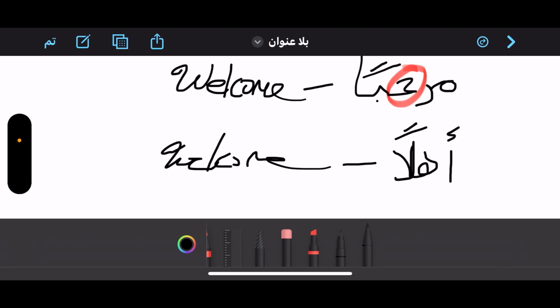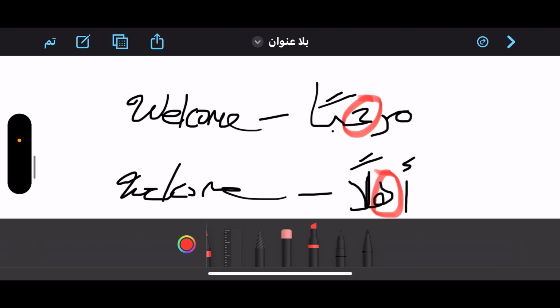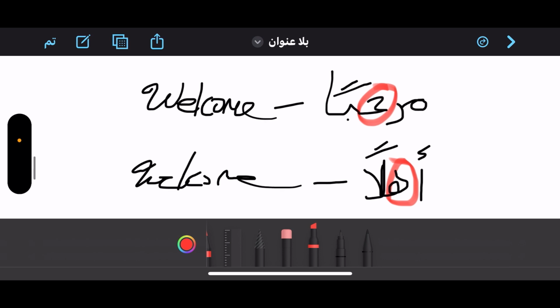My English spelling is worse than my Arabic. But this letter H is lighter. So if you look at it like this, the first welcome, marhaban, very dark, but ahlan, very light, ahlan, ahlan, marhaban.